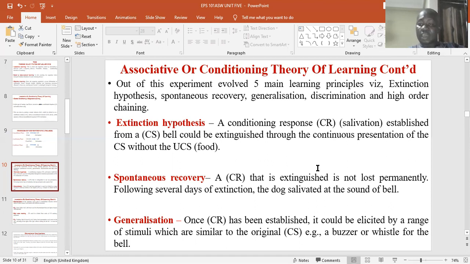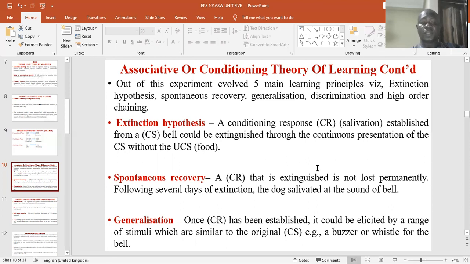So the cat that I've used, if the cat has refused to respond to you when you call Kojo because you don't motivate it again, the cat will be looking at you, but you just give a break for 1 week and then call again Kojo. You see that the cat will remember that, no, this name Kojo used to give some pleasure to me, so let me rush and see. Maybe today that thing will occur. When the cat goes after recollecting, that is spontaneous recovery.